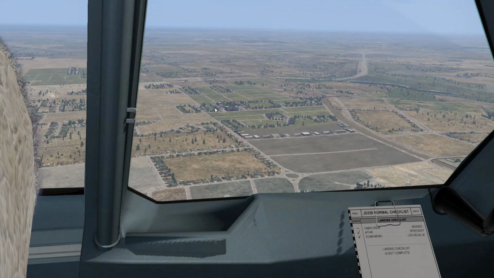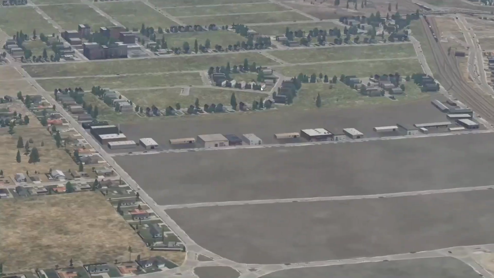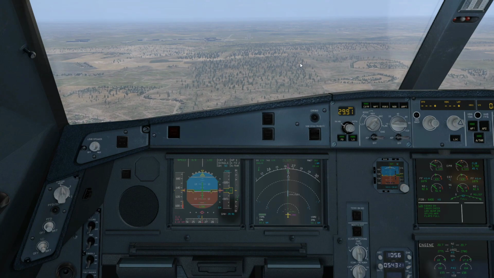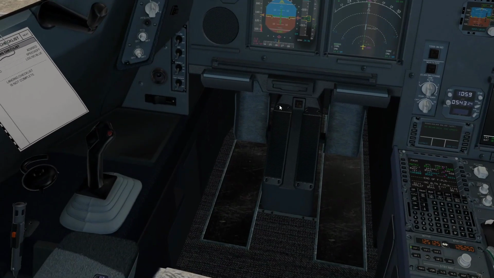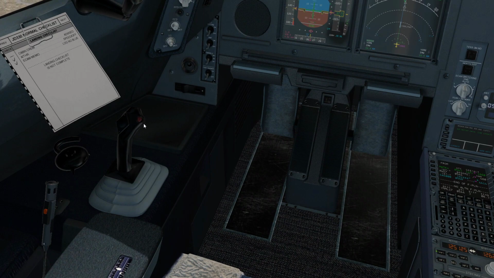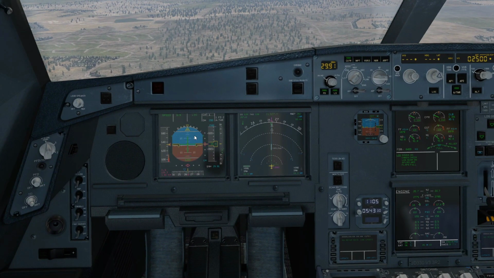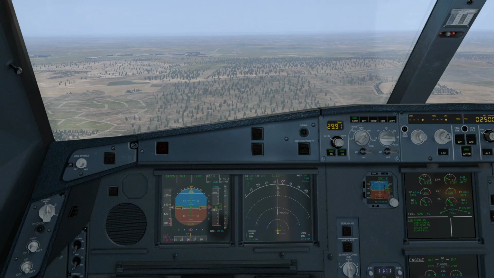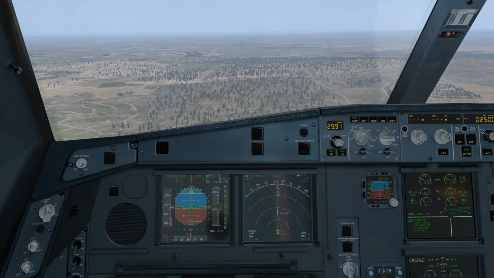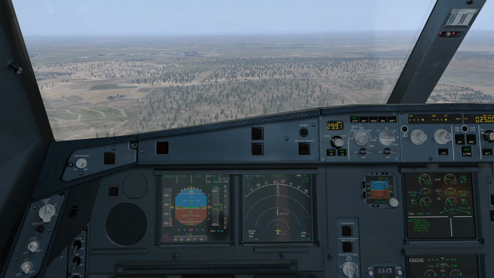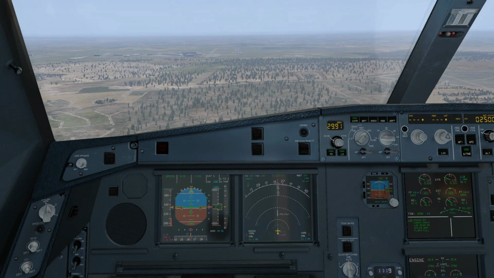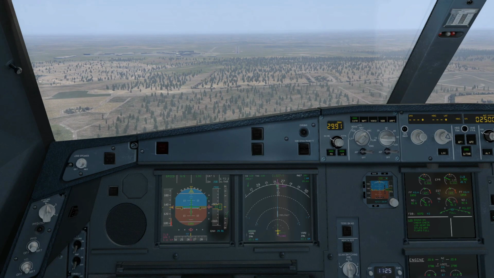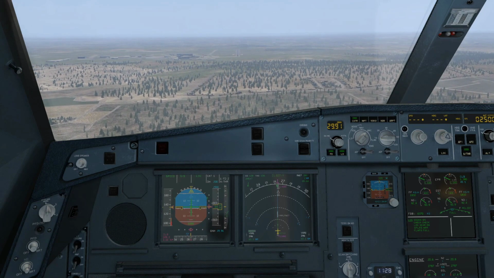Plain old X-Plane 11 textures. It's not looking too bad. I don't really fly that much in this part of the world to have everything in orthographic scenery. And now, I don't think we can click on the autopilot disconnect. And now we'll see if the manage mode speed is going to work out fine. So wind is coming from, we have a headwind, 7 knots. And it's already my aircraft.